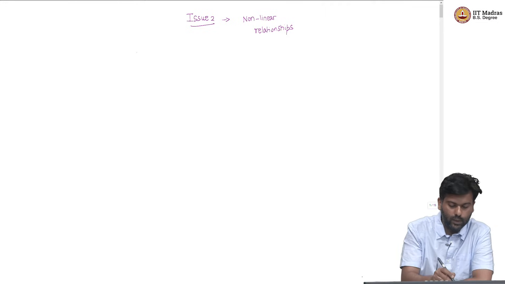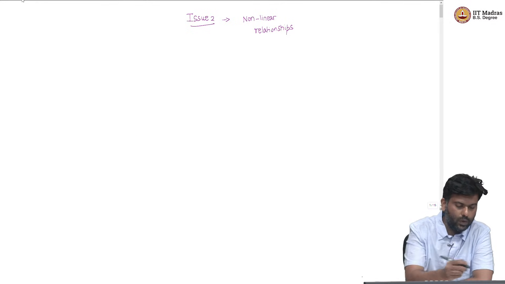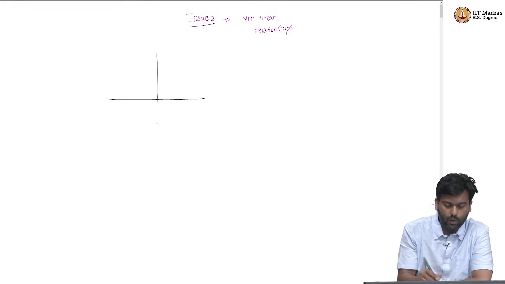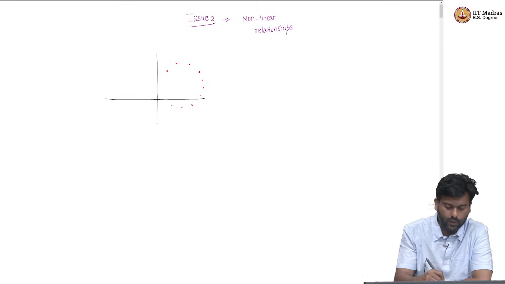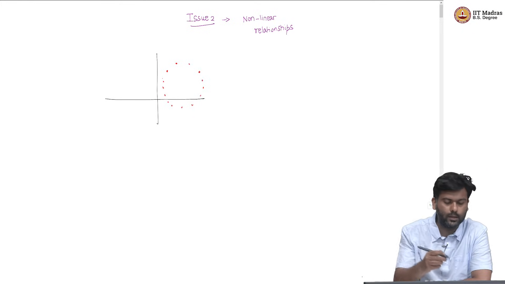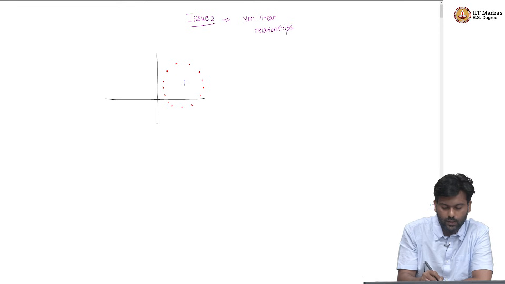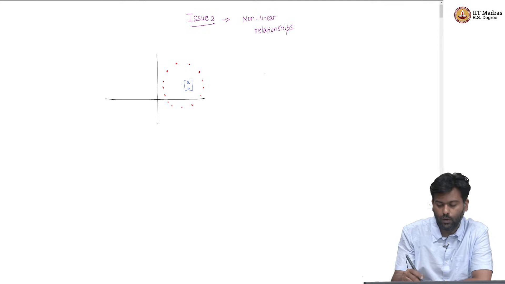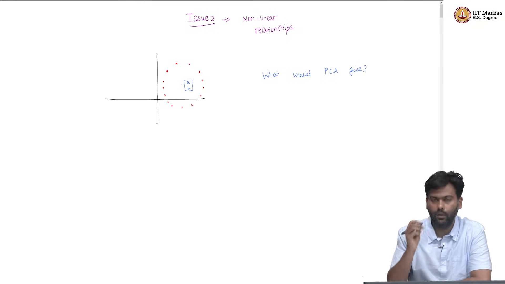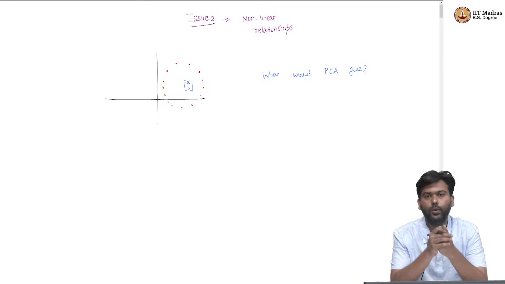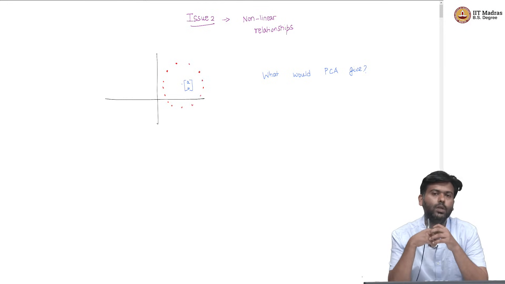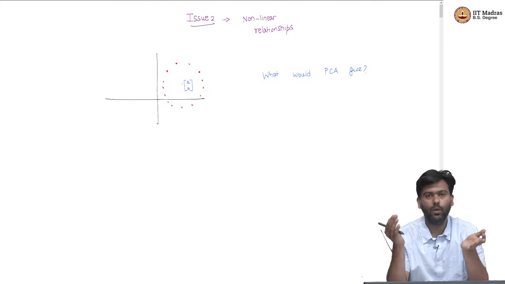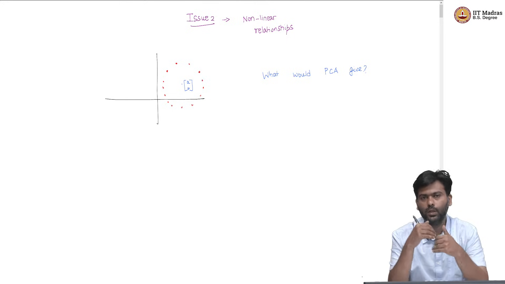But what if features had a nonlinear relationship? To motivate this, let us take a simple example where we have a two-dimensional data, where the data points all lie on the circumference of a circle, centered at A and B. Now let us ask the question: if I ran the standard PCA algorithm on this data set, what should I expect to see? In other words, what are the most interesting or important directions with respect to variance maximization or error minimization that PCA would uncover?